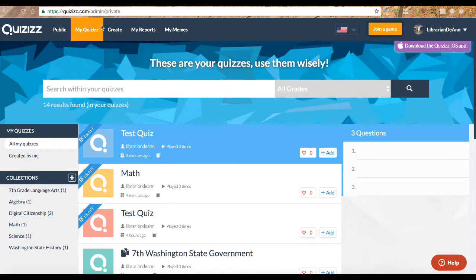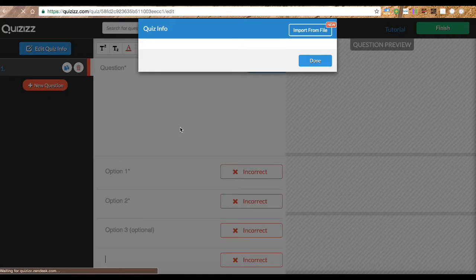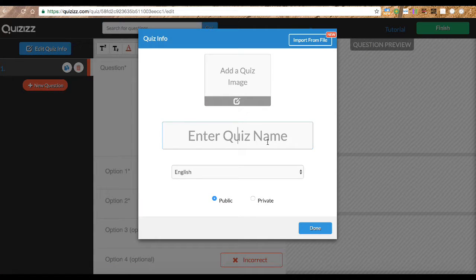Also create your own quizzes. So let's head over here to the toolbar and click on create. And this is going to take you out here. You have to put in a name. It won't let you do anything unless you do that. Now there's some options here. You can add an image. If you click on this, it takes you out to your files on your computer. You can import a file. Now it has to be either in an Excel or some type of spreadsheet format or a CSV file, but that's an advanced feature if you have a quiz you already want to import.